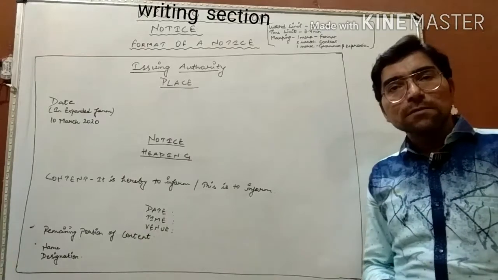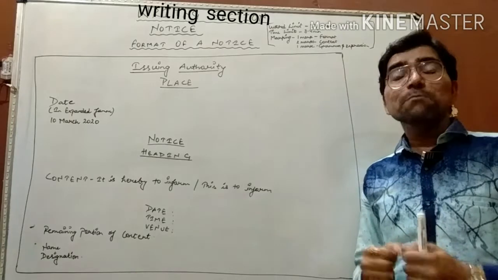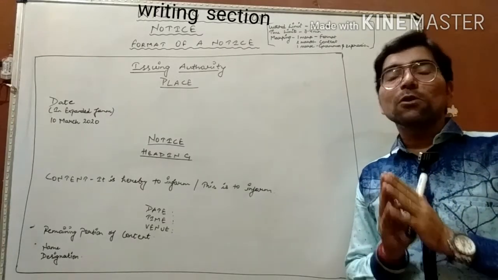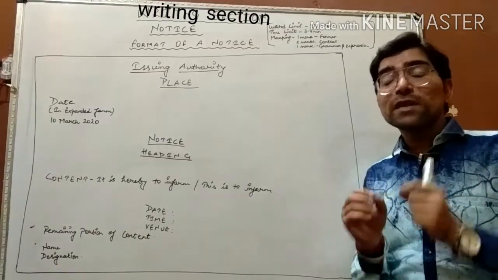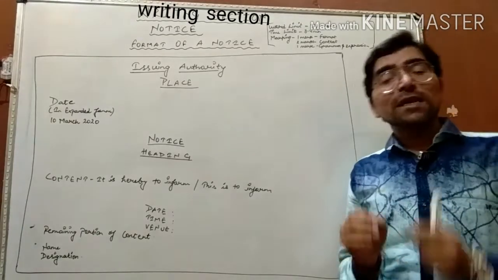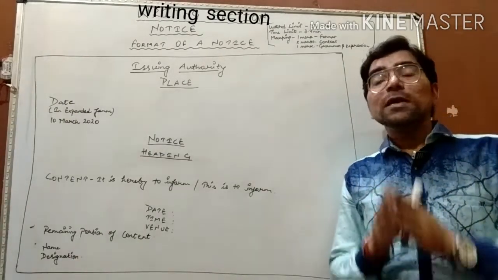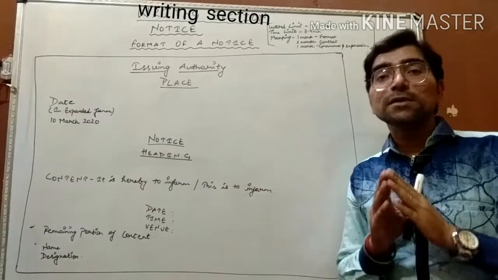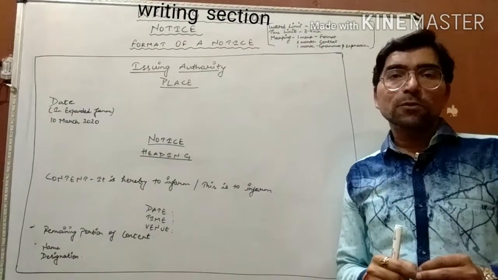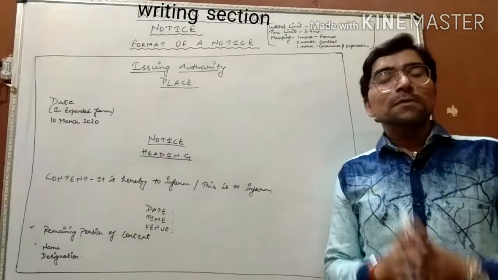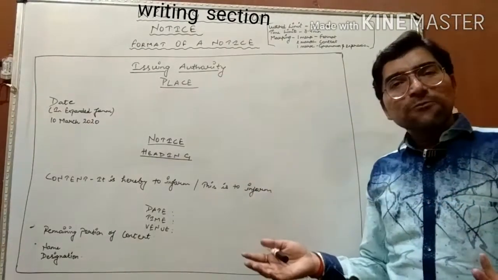Next is time limit. You must understand the time limit. You must manage your time before attempting any component of your writing section, because time is a very crucial component to attempt the writing section in an effective way and to complete your English question paper in proper time. So the time limit is 3 to 4 minutes only. So 3 to 4 minutes of time is allotted for completing a notice or any 4 mark question.